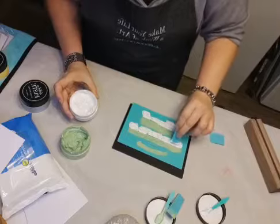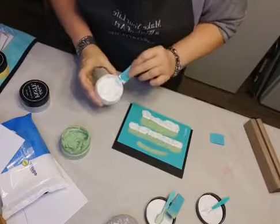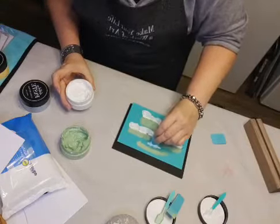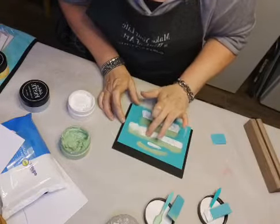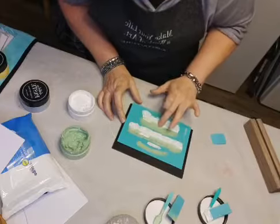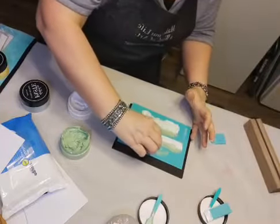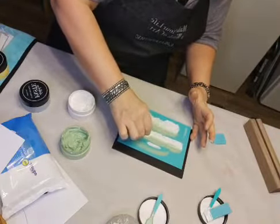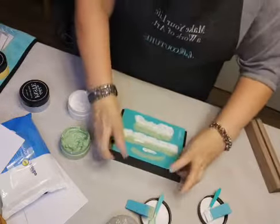So now I'm just taking a little bit of the excess off, not too much. Oh yeah, I want to do the little dots on the middle there, all in white. Now I'm going to just kind of blend it in the middle where they sort of meet but didn't really meet, because I didn't want to mix the colors on my containers. Excuse me. So we just kind of rub it in, just like that. I'm going to take excess off of here, because that's safe to put back in. That's probably not a good idea what I'm doing here. Just get a little bit. Yeah, I got a little bit of white in there. It won't show. Okay, so I'm going to peel to reveal.